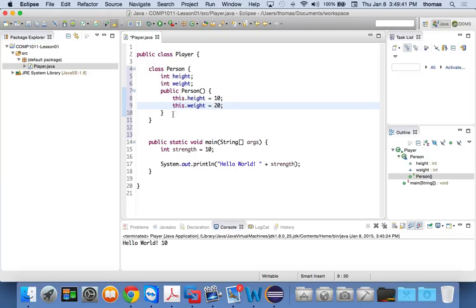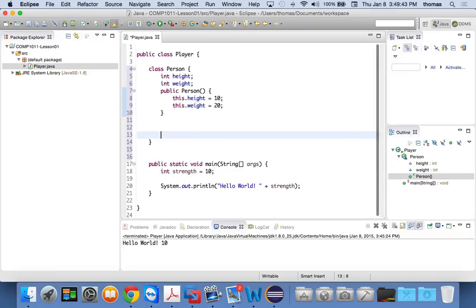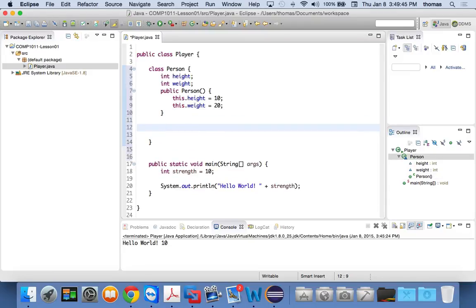What about if I have a method down here inside my class? How do I define my method? What keywords do I need? Come on, it's a refresher, guys. I need an access modifier, so it's going to be private if it's inside my class. I only want it accessible to my class. What's the next keyword I need? A return type. Okay, so my return type is going to be void, because I don't want to return anything.